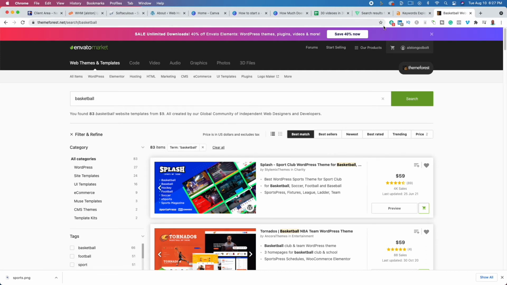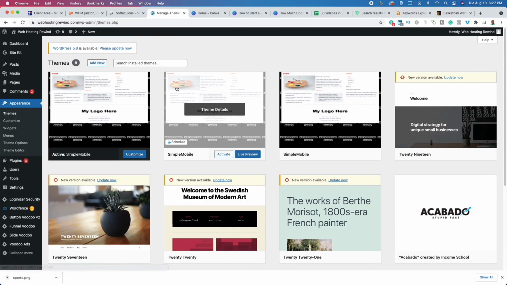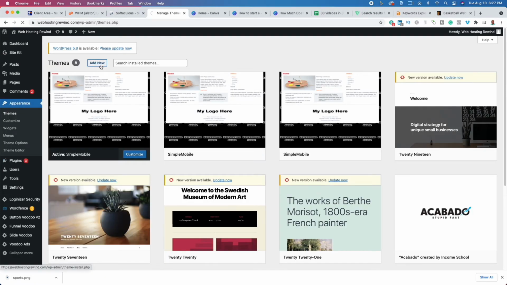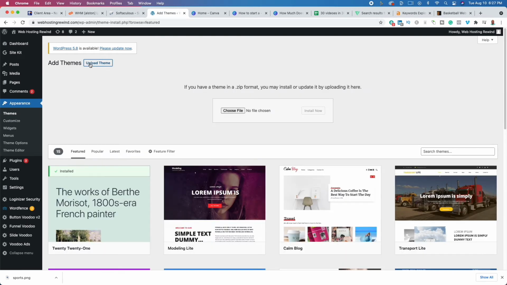And the next step, we'll go back over to my website here. You will go to Appearance. You're going to go to Themes, and you are going to click on Add New. When you click on Add New, it's going to take you to this new page where you're going to click on Upload Theme. When you upload theme, you are going to find the theme that you just downloaded from ThemeForest or GeneratePress, and then you are going to activate it. When you activate it, it's going to change the way your website looks and feels, and you're going to have probably a few different options over here, but we're not going to worry about that right now. What we want to do is we want to get up and running as quick as possible.